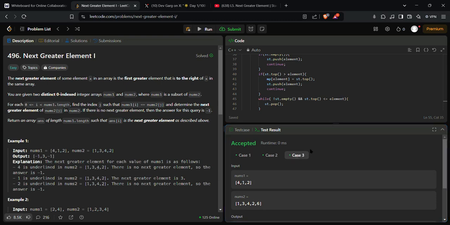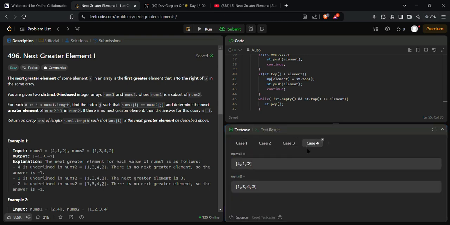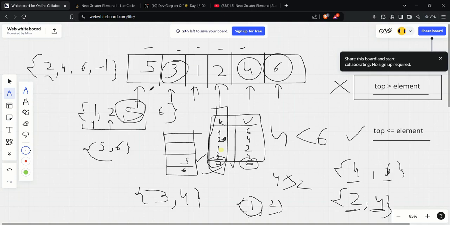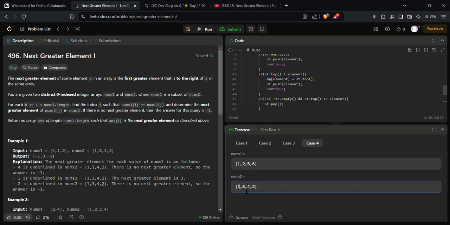Right, and we can also add a custom test case here. It was 1 2 5 6, and our nums2 was 5 3 1 2 4 6.